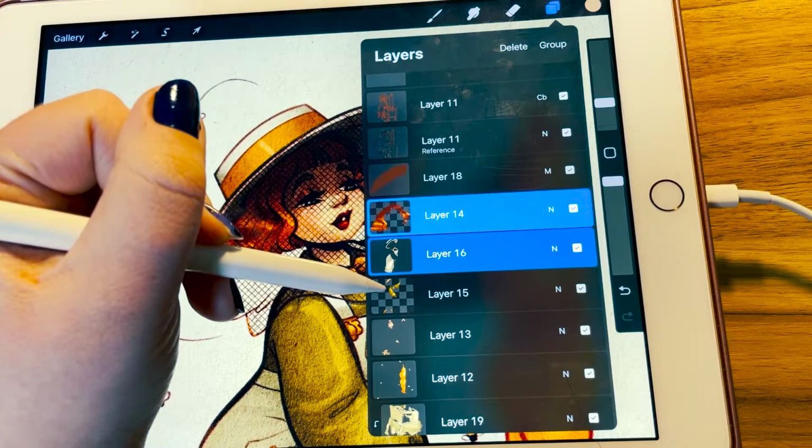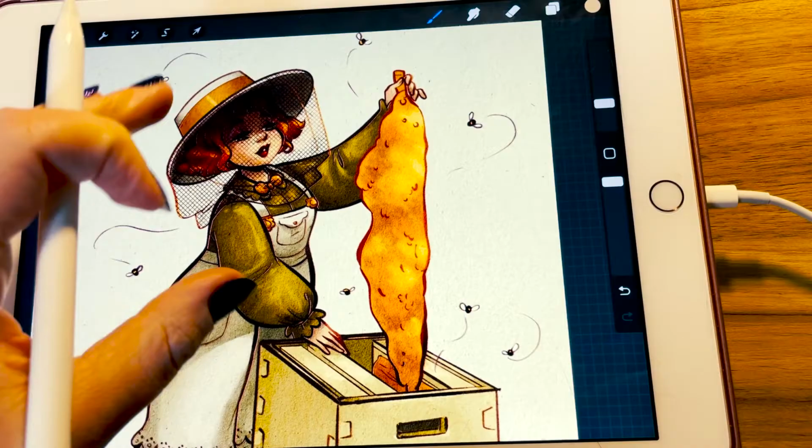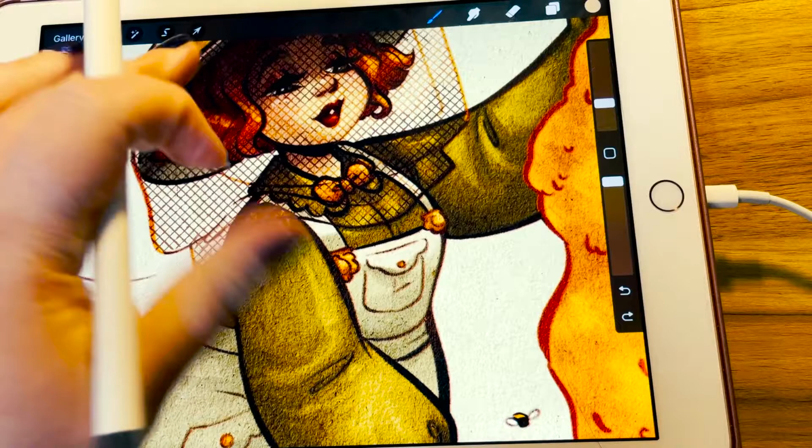So if we're gonna select all of these layers, I'll show you just shifting it slightly over like this. It kind of gives a little bit of a vibe, and sometimes I'll blur out these layers as well, but I don't want to do it for this one, so I'm gonna leave it the way that it is. Now this is the part that is very fun.